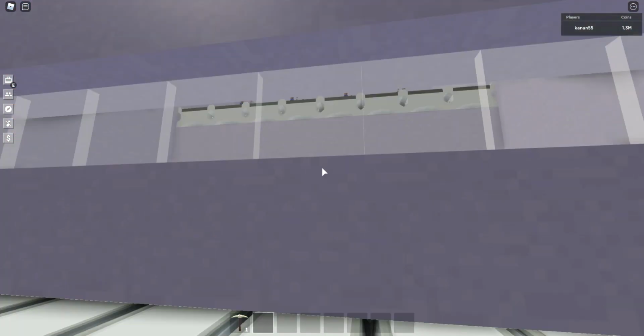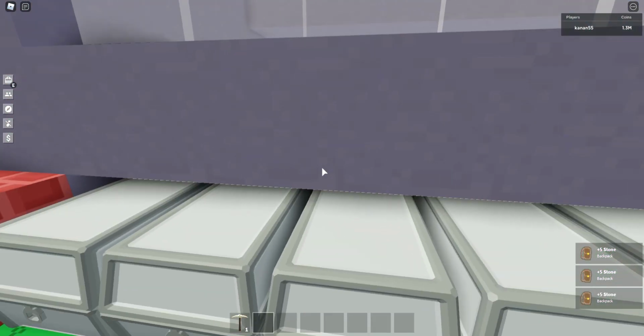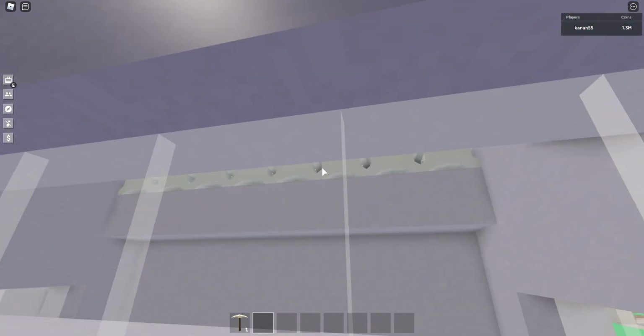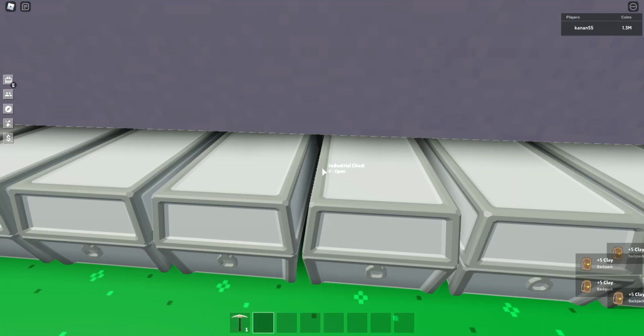This is an industrial chest. This makes stone for me. As you can see, this is what I mainly use for this part. Now this is basically this part, right? This is basically the clay farm. Oh, I don't know why it took me so long to say. Oh my god. Alrighty.